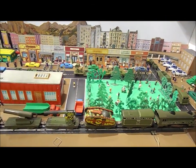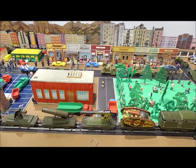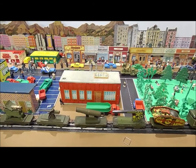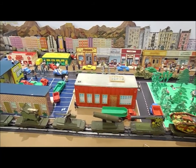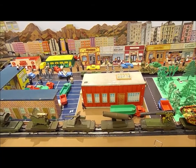And I've set this up now for the Memorial Day parade. Memorial Day is actually tomorrow. I'm filming this on a Sunday, and Memorial Day is actually tomorrow, Monday, the 28th of May, 2018.